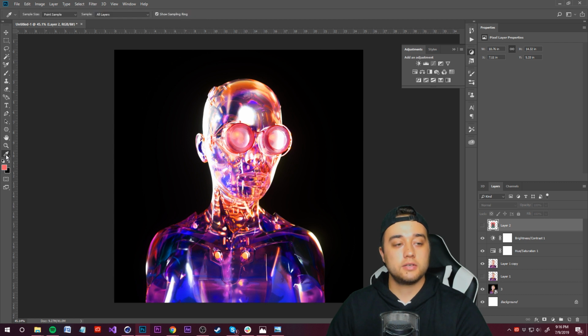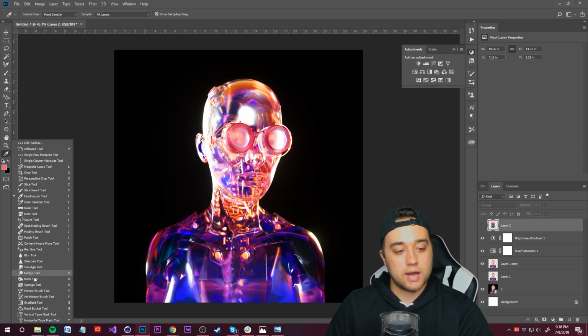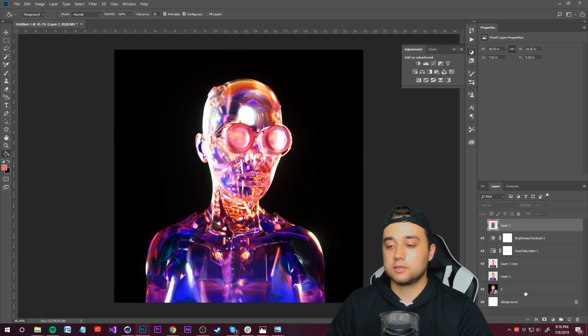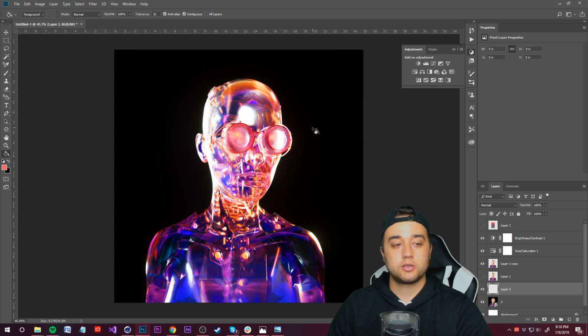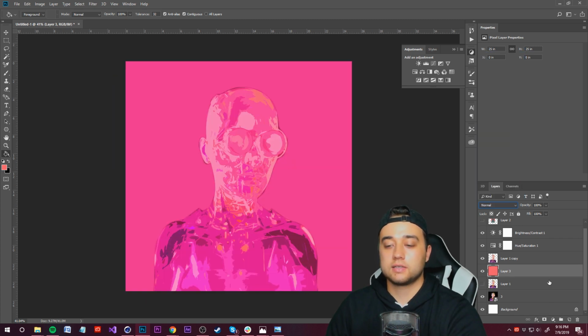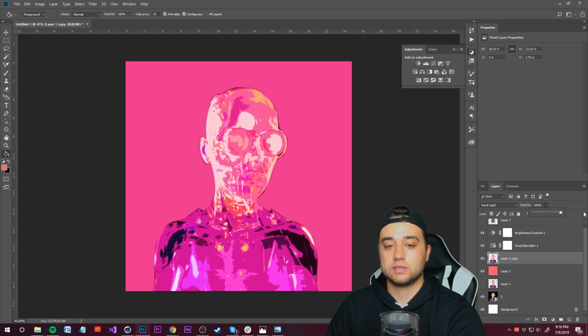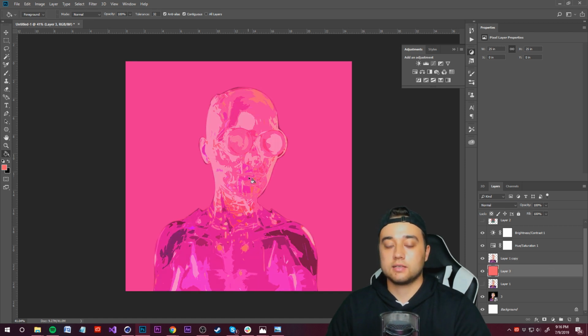And then you can click on these three dots or right click and then just find wherever your paint bucket tool is. And we can actually just create a new layer by clicking this little page here and just fill it in with that color. Now, since this kind of messes around with the opacity, as you can see, it's on 48, you're going to get this kind of blended look.